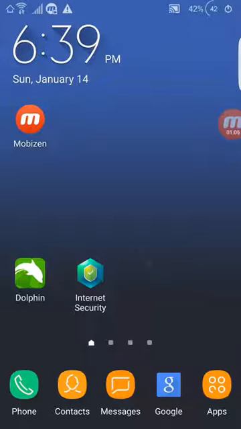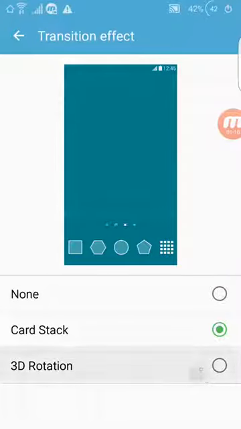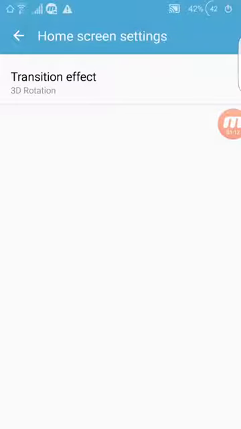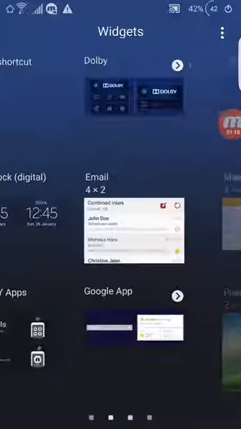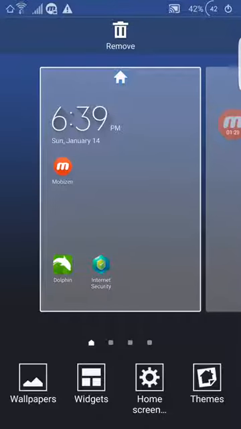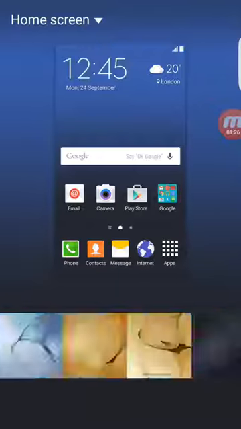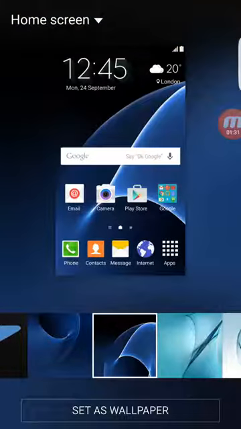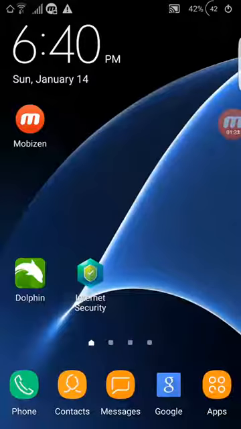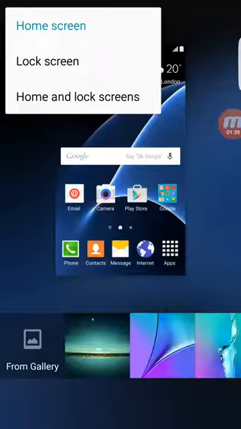So now that we've set up the home screen, you set it up whatever way you want it. Widgets, you can add them, and your wallpaper. So you've got your wallpapers. And when you're choosing the wallpaper, you have two options here: home and lock screen. Lock screen only or home.